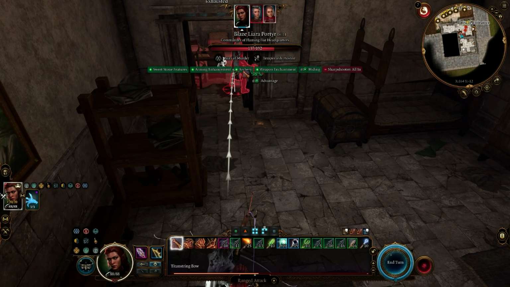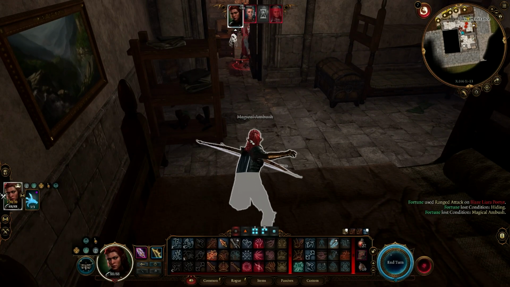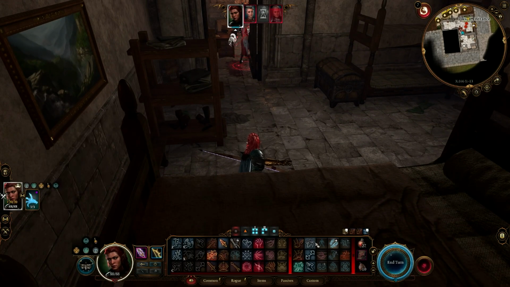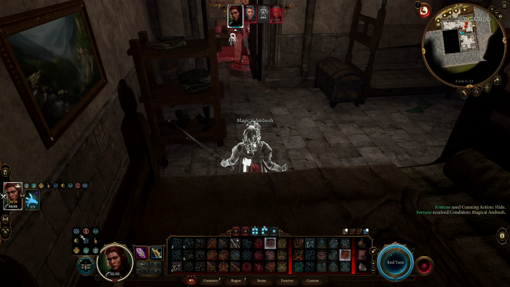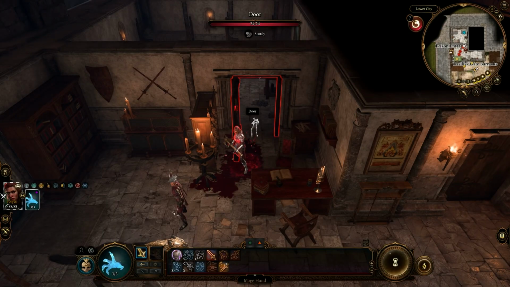Right. So we get off a little sneak attack here. Don't need the Mage Hand flank because I have advantage from hiding. We'll hide again. Then close the door, right?